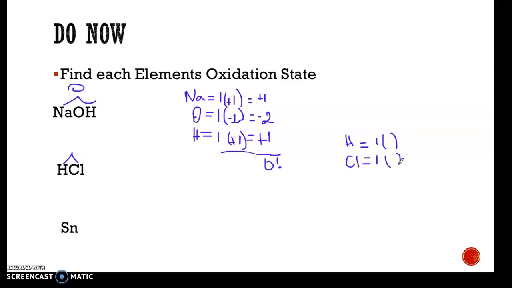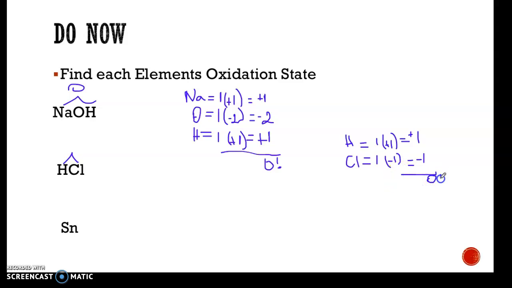Right? So we need to see now, because they have multiple. For H, I'm going to go ahead and use the first one that pops up, which is +1. So 1 times +1 is going to give me, obviously, a +1. So that means Cl, to cancel out +1, has to be a -1. Exactly. I just need to look back on my periodic table to make sure that Cl has a -1, and because it does, this works.